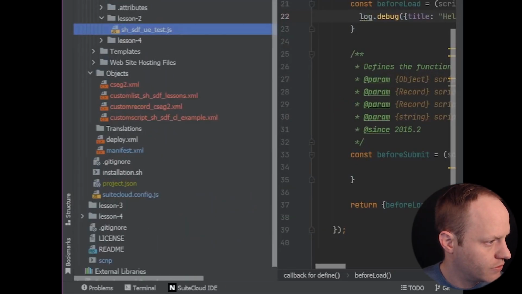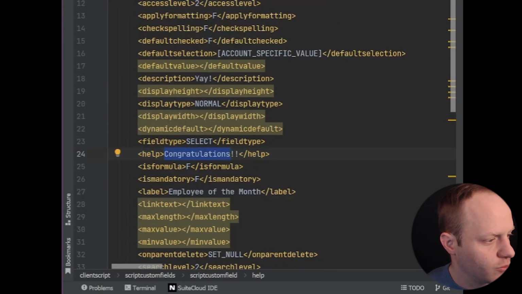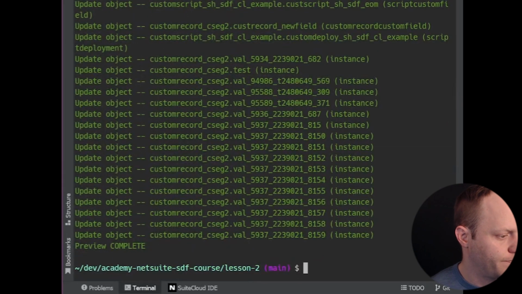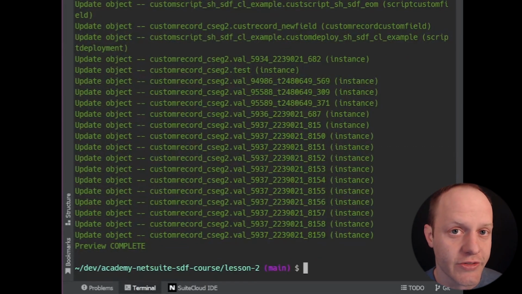Objects, our, can look through, find the help. And now we deploy our changes.